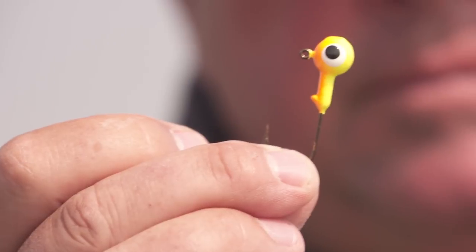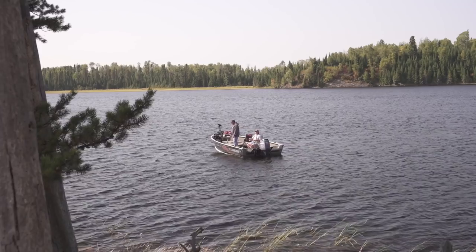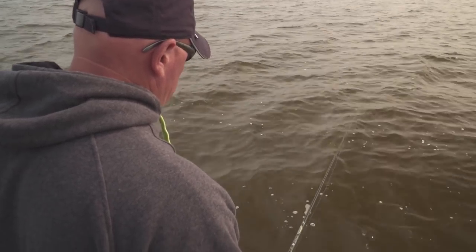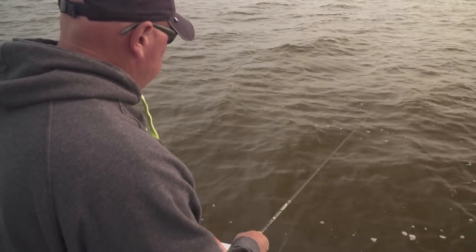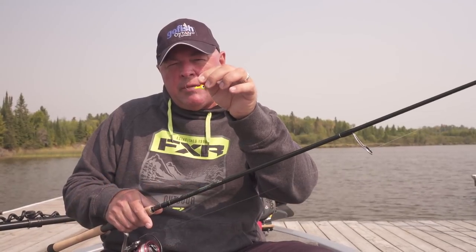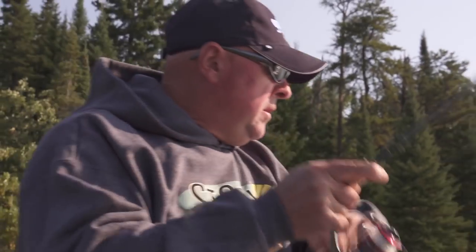Overall you can't beat these little quarter-round jigs. We were fishing as deep as 22 to 23 feet of water in some windy conditions with gusts, and we still kept bottom contact — and that's key: bottom contact when you're working down a shoal edge or in front of islands or different points. Let line out as you go down. Make sure you have that bottom contact so you know you can potentially catch fish. Lift up, and when you drop your rod tip and see a little slack, you know you're on bottom. Lift up again, because most fish — crappie, walleye, sauger, northerns — were just off that bottom. That jig having contact with the bottom and lifting a little higher produced for us.